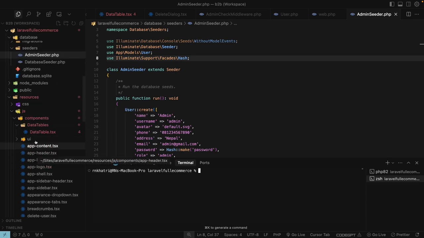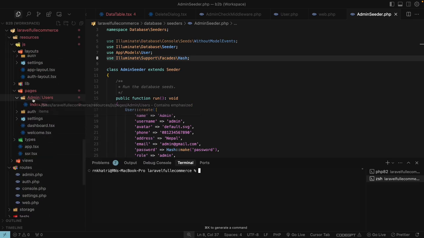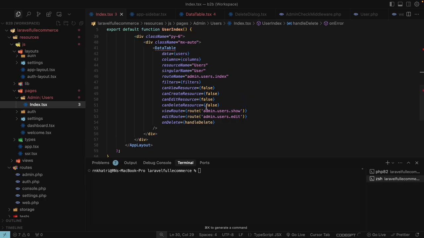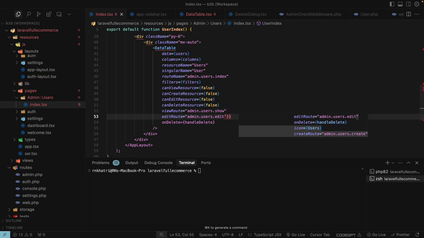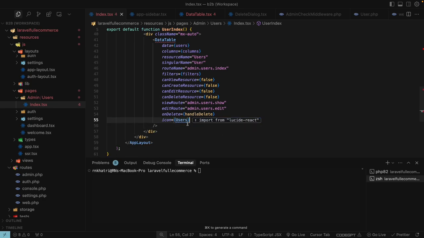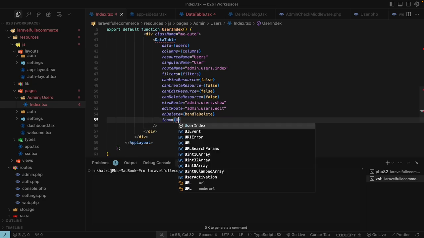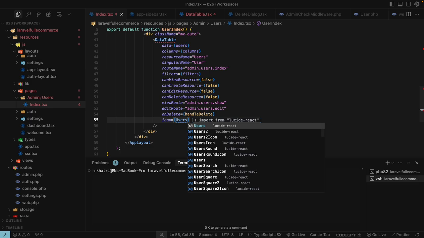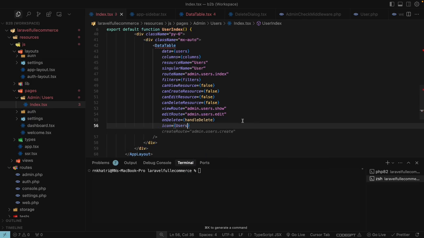Go to your index page. Okay, here is route, not route, send only a string from here. The parameter will be directly passed to the tables. Okay, this no need. As users icon, and from Lucide chart we have to send.